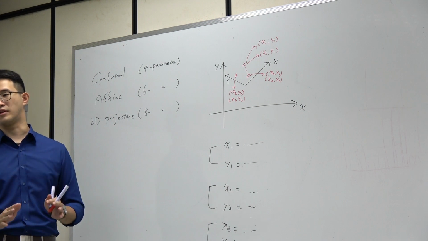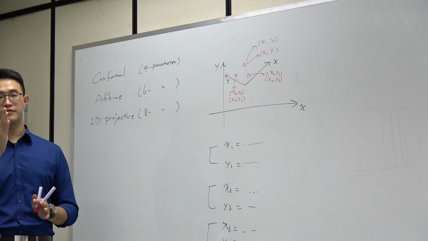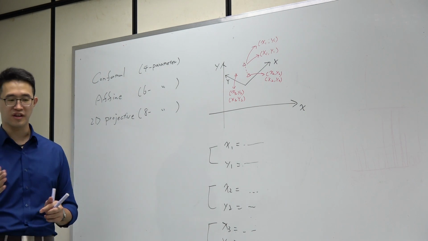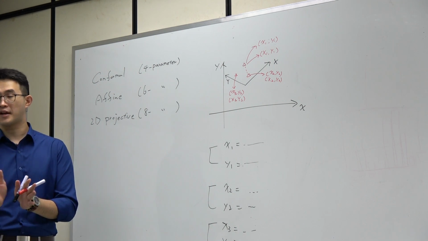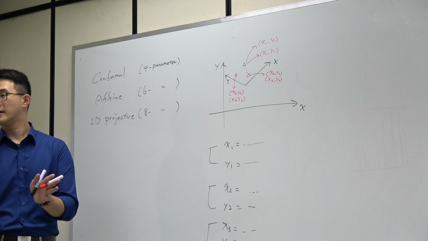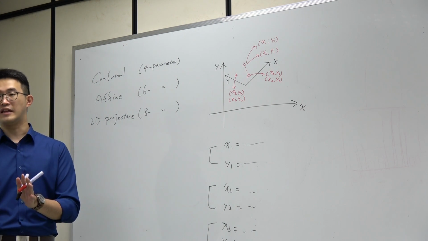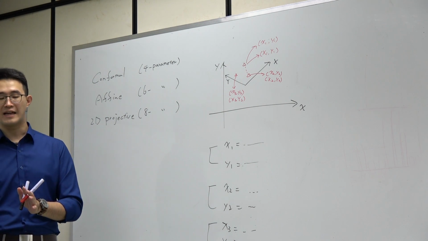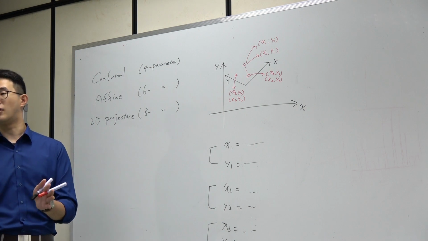They should not be collinear, because if they are collinear, they only define the information for that collinear line. And whatever is perpendicular to that line, you don't have any clue. So in this case, the error that's perpendicular to the collinear line will be large.